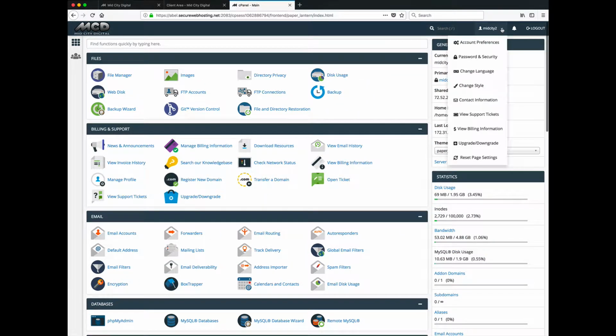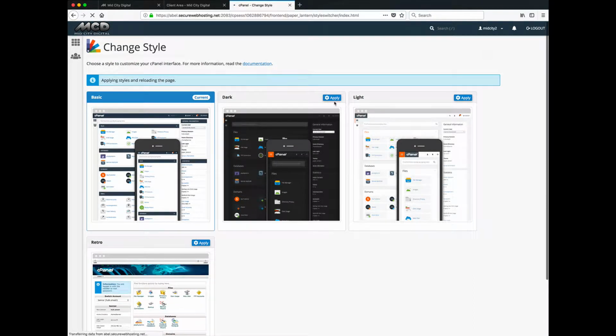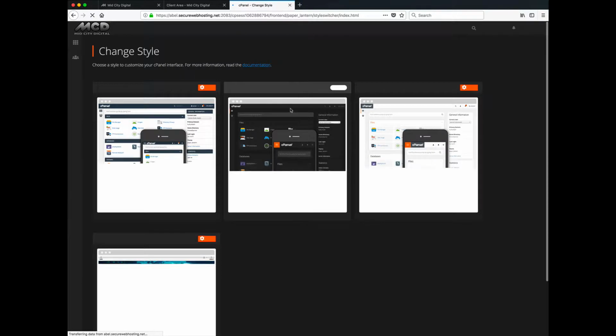So I personally like the dark because it's just easier on my eyes. I'm always working late, and something about this color scheme. I mean, I use this kind of color scheme on Google or YouTube, any website that offers an option. I'll go with the dark theme, please, thank you.